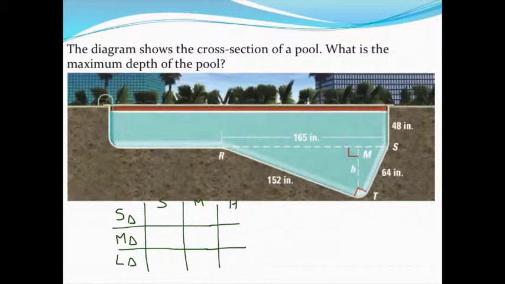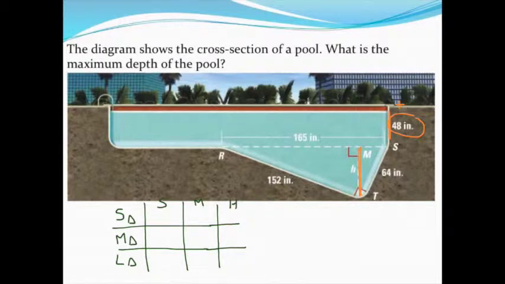Let's take a look at a couple application problems we can solve using this idea of a chart and overlapping right triangles to find missing sides. So this first example, we want to find the depth of this pool. Well, this is the distance we're going to find right there for the triangular portion of the pool. All I'll need to do at the end to find the total depth is just add on this 48. So just keep that in mind, that at the end, we'll add this on to whatever h comes out to be.